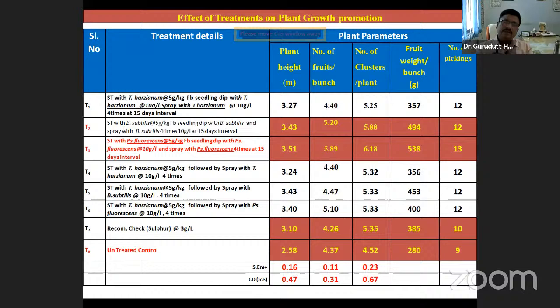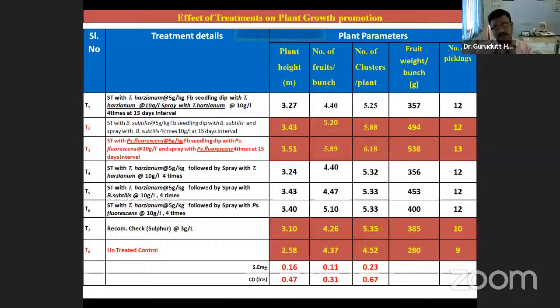And here we should remember that parthenocarpic indeterminate varieties should be used under protected cultivation. And instead of giving a top dressing as in natural conditions in the inorganic system, here we have to give a top dressing with either neem cake or vermicompost at monthly intervals, and then spray with panchagavya and other liquid manures, so that go green technology will be there. The plants keep increasing in height, flowering will be continuous, so that you will get more number of pickings. You can see 12 and 13 pickings in T2 and T3 as against 9 in the untreated control.